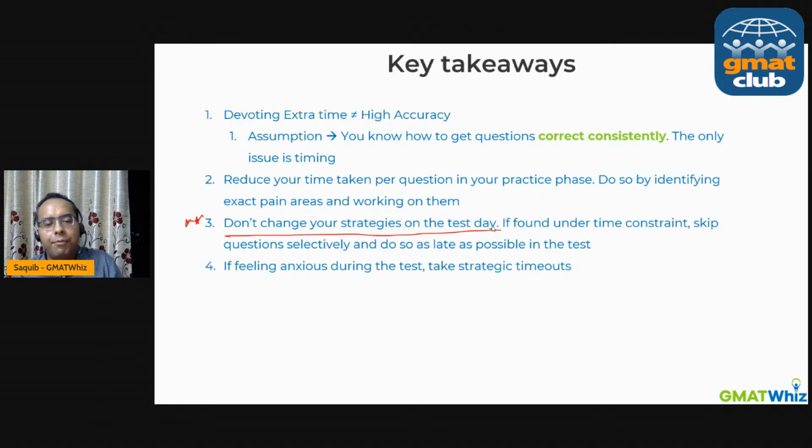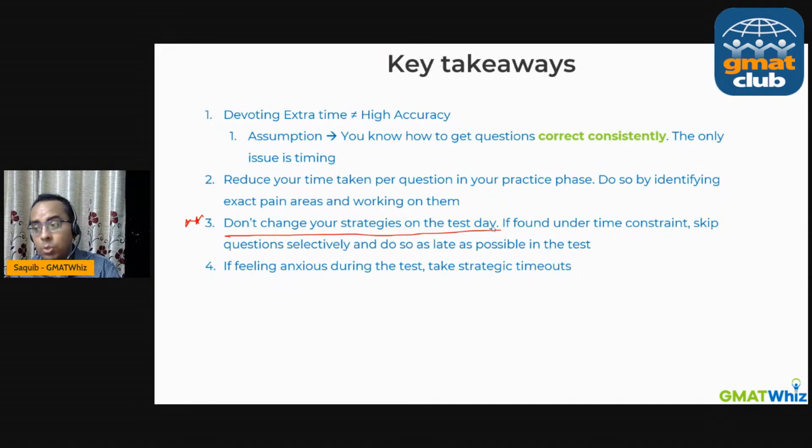Okay, if you feel anxious, it might happen. As I said, some people get nervous because they feel the first 2 quarters they haven't done well. Pause for 10-15 seconds, guys. Try and remember what I've said, that a 47-48 is still better than a 44. A 35-36 is still better than a V30. So if you feel that you haven't done well in the first 2 quarters, that's okay. Try and salvage as much as possible in the third and fourth quarter.